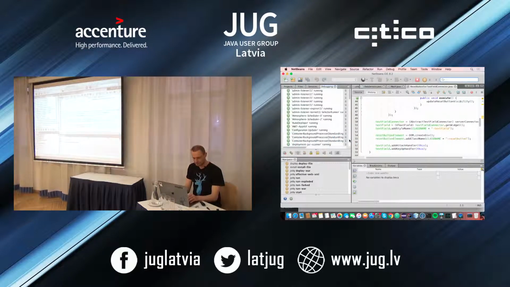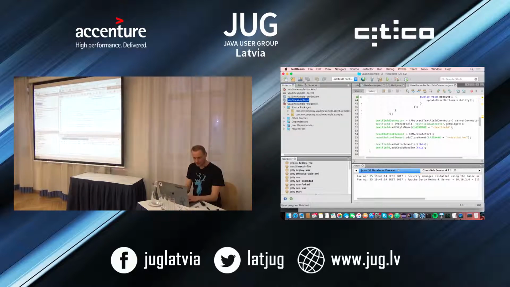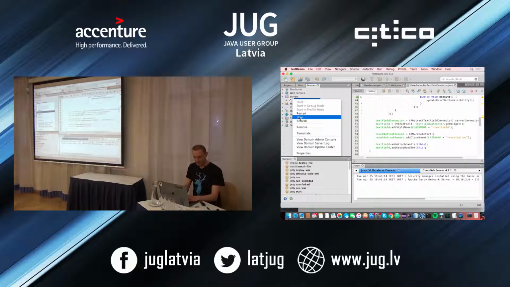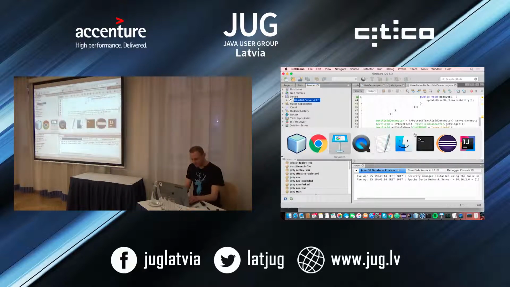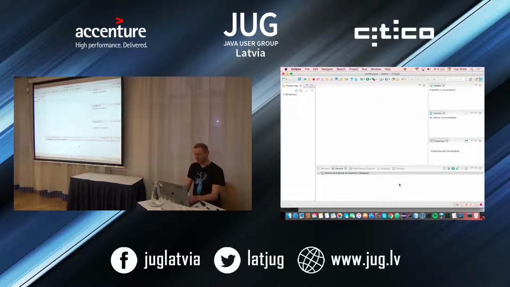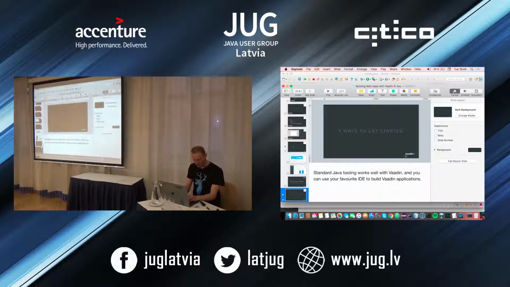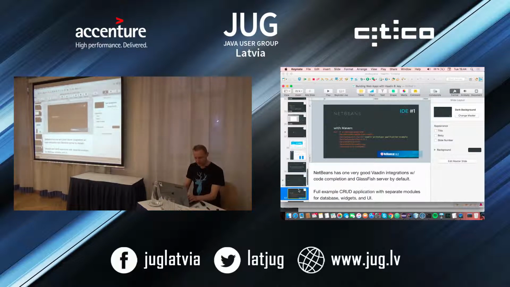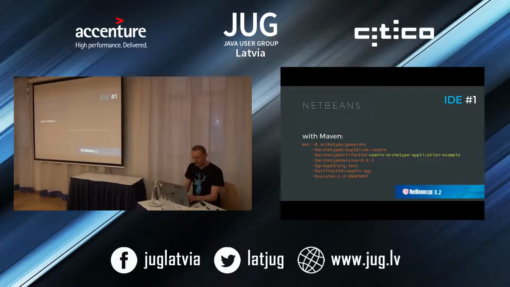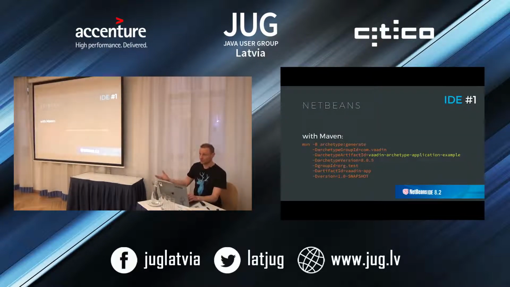Right. Let's stop that, and let's also stop the server. And let's jump into another idea. So that's one way to do a Vaadin application. Maybe I had a slide of it. So I can show it. Basically, you can do the same from the command line, exactly the same. We were just using a certain archetype to generate the application. One-liner.